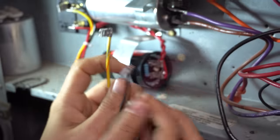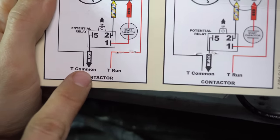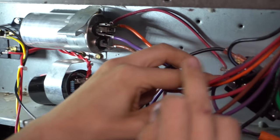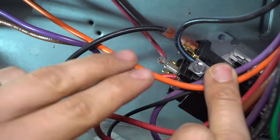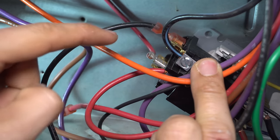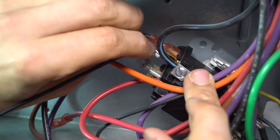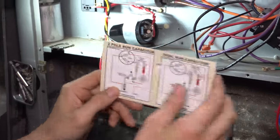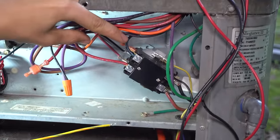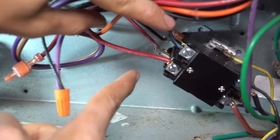Where do these three wires go? Let's refer to our wiring diagram. Terminal 5 goes to the black wire — basically the common side of the contactor. So let's start with the black. Our common side is right here, basically with all the other black wires. If you're not sure, refer to the wiring diagram of the condenser unit and see which side of the contactor the common wires go to. I'll plug the black wire into one of these terminals on the contactor. Basically, wherever you have the power coming into the contactor — in my case it's this side — all these wires are going to be hooked up to the opposite side of the contactor.